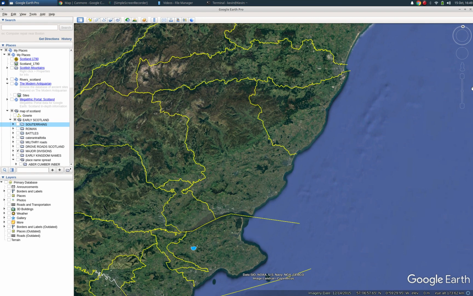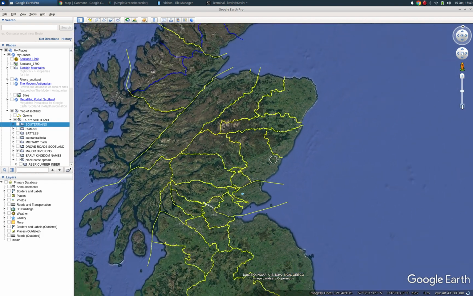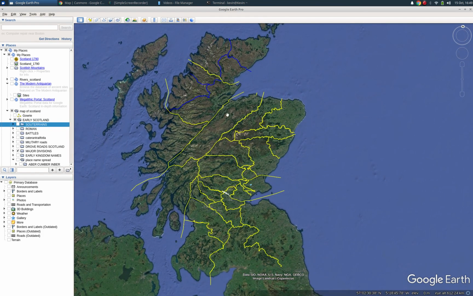So that's an overview of what is possible to do with these maps. Obviously, it's not a project that's finished by any means. It's going to take a great deal longer to do. But so far, I've completed about half of the north of Scotland. These areas here perhaps will have a different format simply because they're more mountainous. But as I said, that's a brief overview of the work and what you can do with Google Earth.